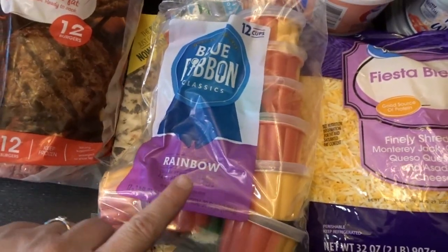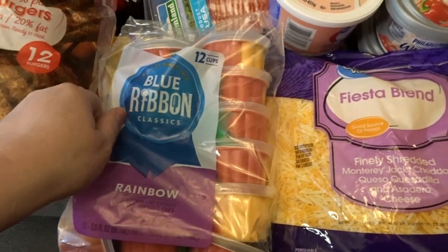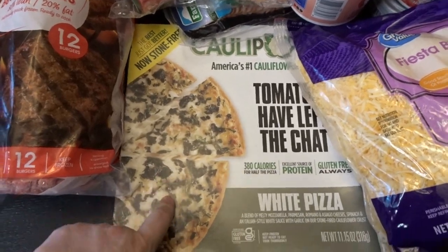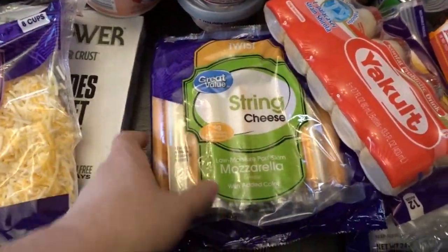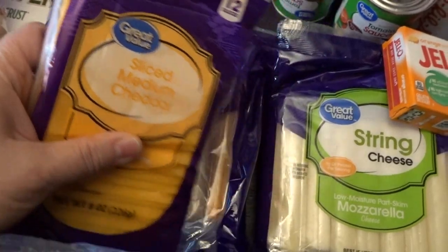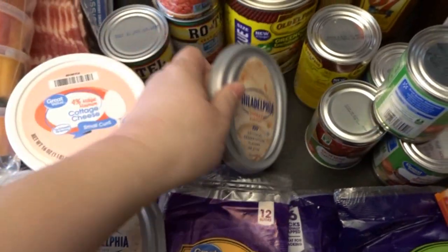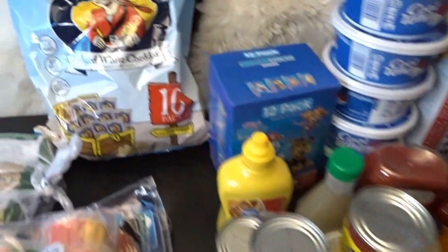I got three big family packs of bacon — mostly for Easter salad recipes. I'll use at least two of the three for Easter and have one pack left for the rest of the month. I also picked up some of our favorite Blue Ribbon rainbow sherbet ice creams — my grandkids love these, they're a perfect-size treat — and another white pizza cauliflower pizza for the freezer. For dairy, I got a big bag of fiesta blend cheese, quite a bit of string cheese, a big bag of twist colored mozzarella, some Yakult yogurt, sliced medium cheddar, regular string cheese, cottage cheese, and a couple of whipped cream cheese spreads — roasted red pepper and smoked salmon.